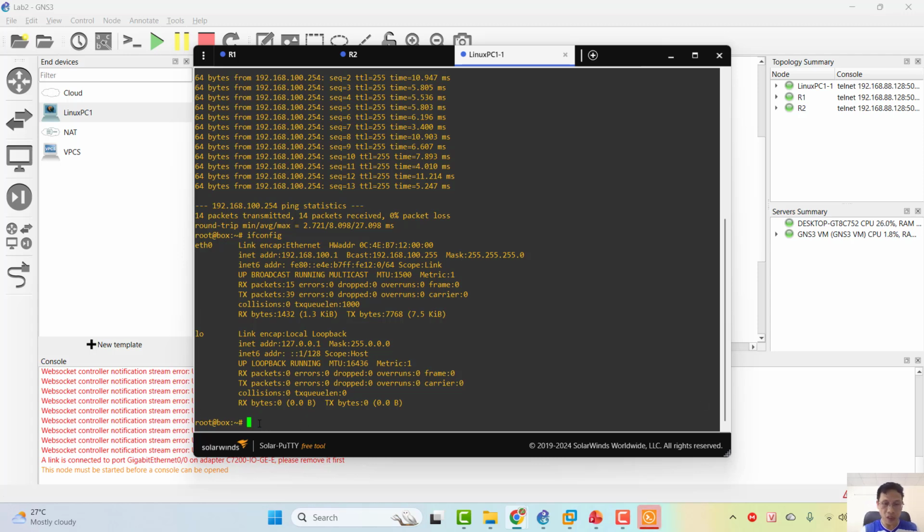We have to enter the line route add default gateway 192.168.100.2.